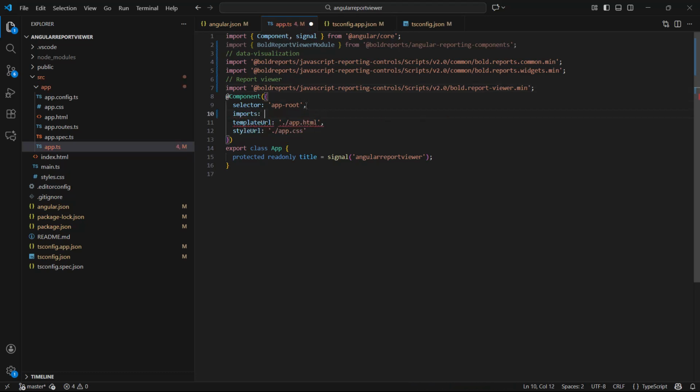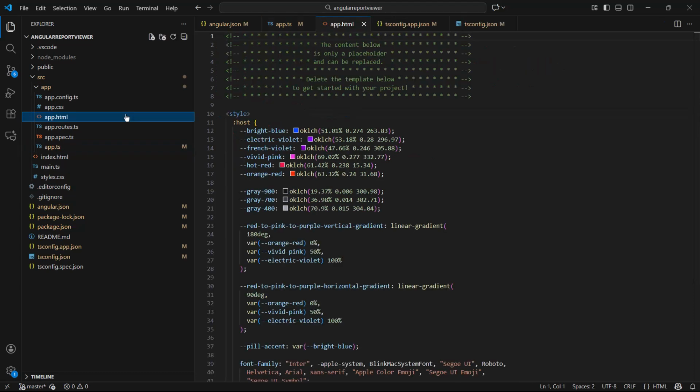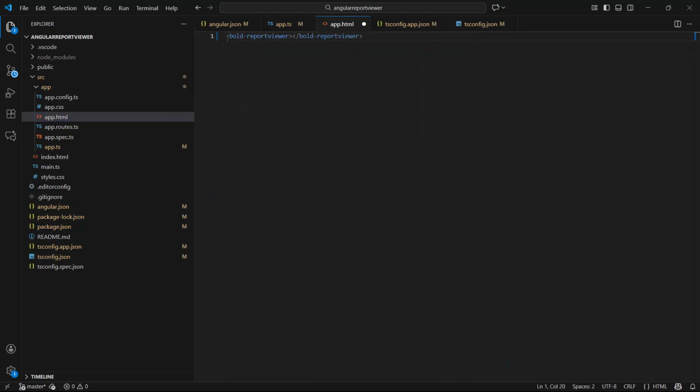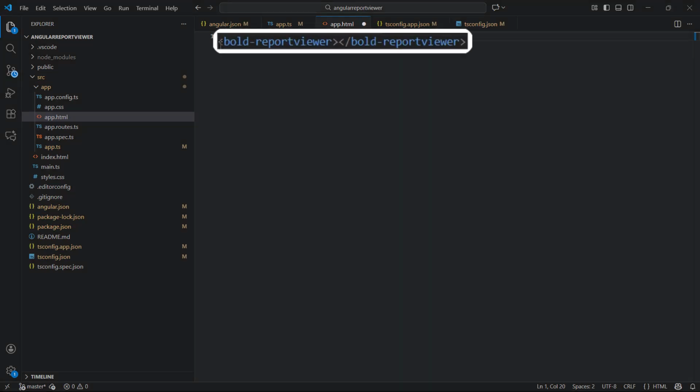Then I import the Bold Report Viewer module within the component class. I invoke the Report Viewer component on the client side to view the report by opening the app.html file and adding the Bold Report Viewer tag to it after removing the existing code. This is a custom HTML element provided by the Bold Reports library, which is used to render reports within a web application.